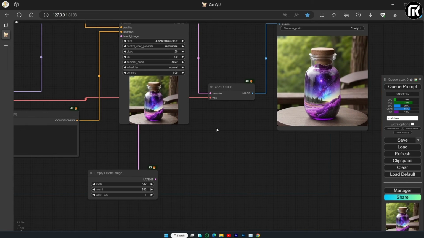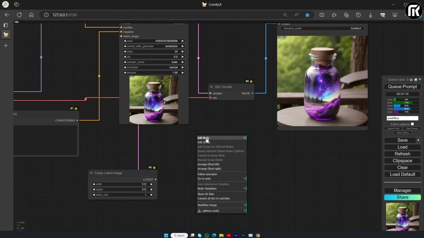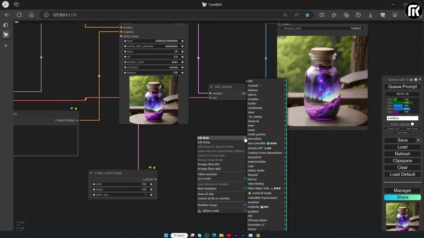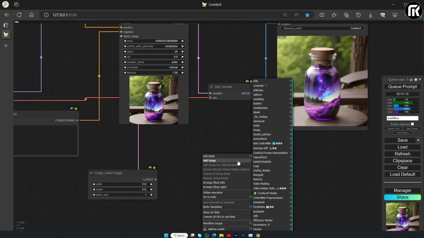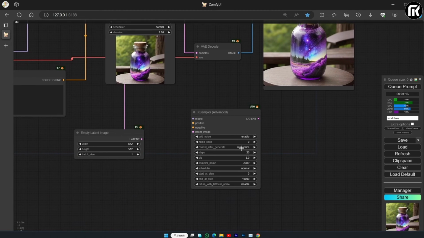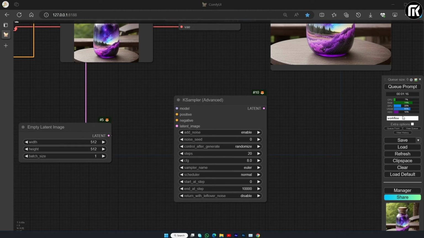And the nodes, now you can add more nodes. There are a lot available. So just right-click something. You can add a node, and there are a lot of nodes to choose from. So let's say here, for example, this is the KSampler, so this is some of the settings that are used to render an image. If we add an advanced KSampler, you can see here that we're getting some more settings. We can have a start step and an end step, which means we could run multiple KSamplers, like one running from 0 to 15, and another from 15 to 30. This is very popular in ComfyUI.